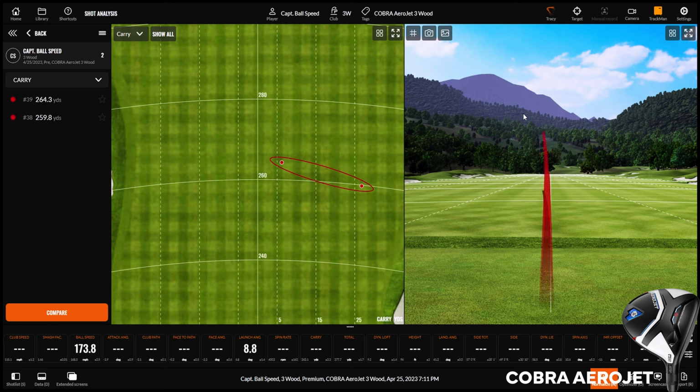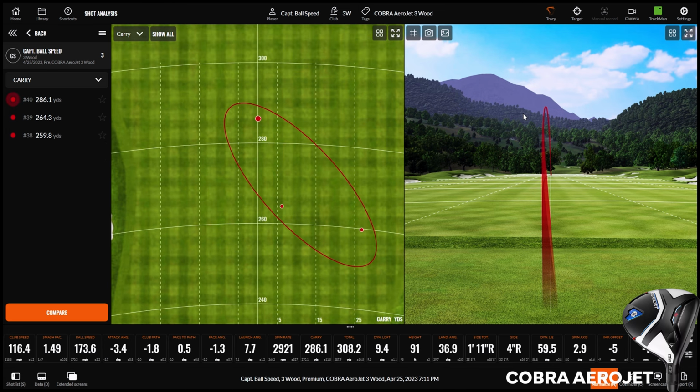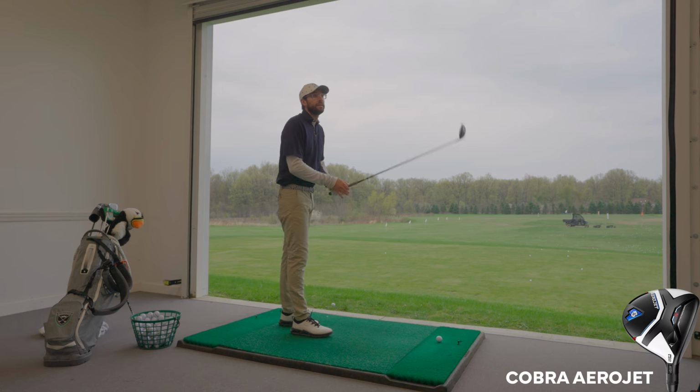Oh, there you go. That's looking really good. Dang it. That's not the worst though. No, right? It's a little spinny, a little low spin, and a little flat. But I feel like I could raise the loft. We're gonna hit this again. We're gonna change it up again to +1 draw for you.